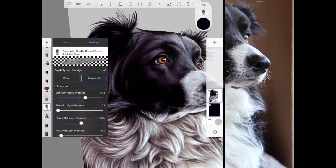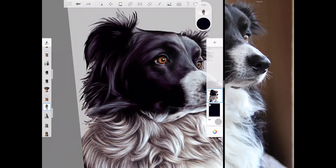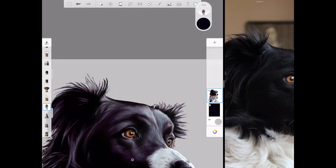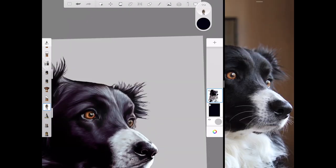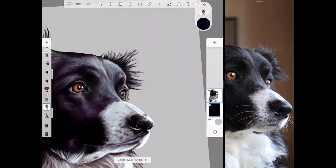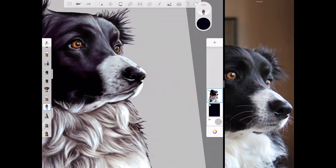Find the synthetic bristle round brush. It looks like a messy, spiky brush with a silver handle. As usual, make the size with light pressure very small and change the brush type to smudge. Now we need to mimic tiny hairs to make what we just erased look more natural. Pull the brush away from the paint. It looks like you're smearing or dragging a tiny amount of paint away from the rest of the image.